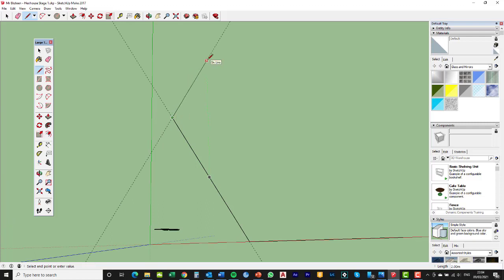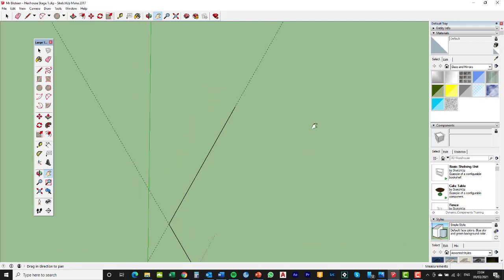So we can now draw in the line. Draw it in 4 meters. There we go. And you just repeat this process where you're measuring the angles and drawing in the lines. Just a couple more.